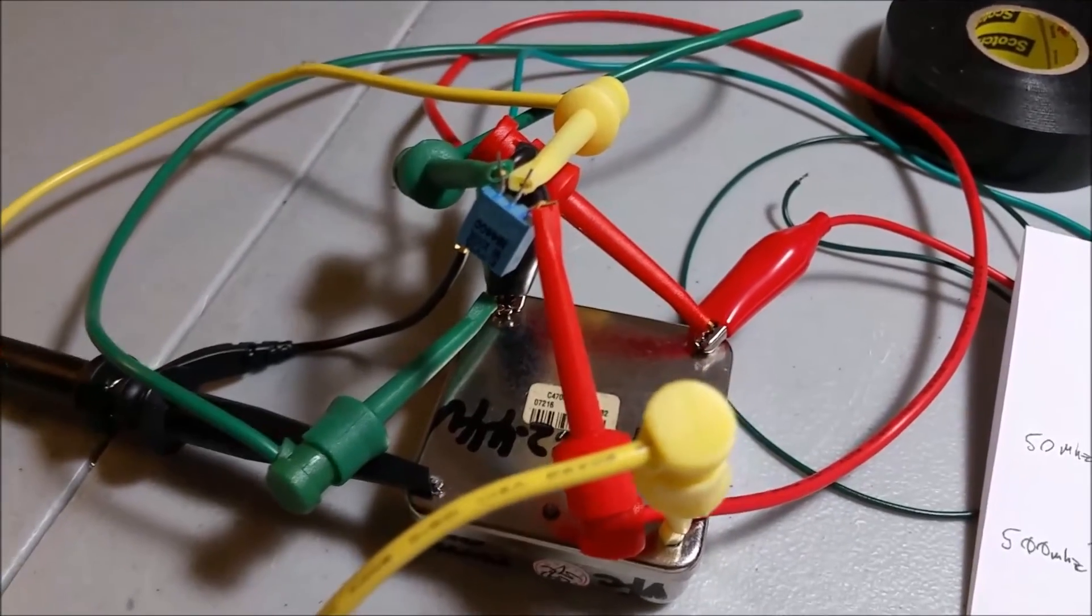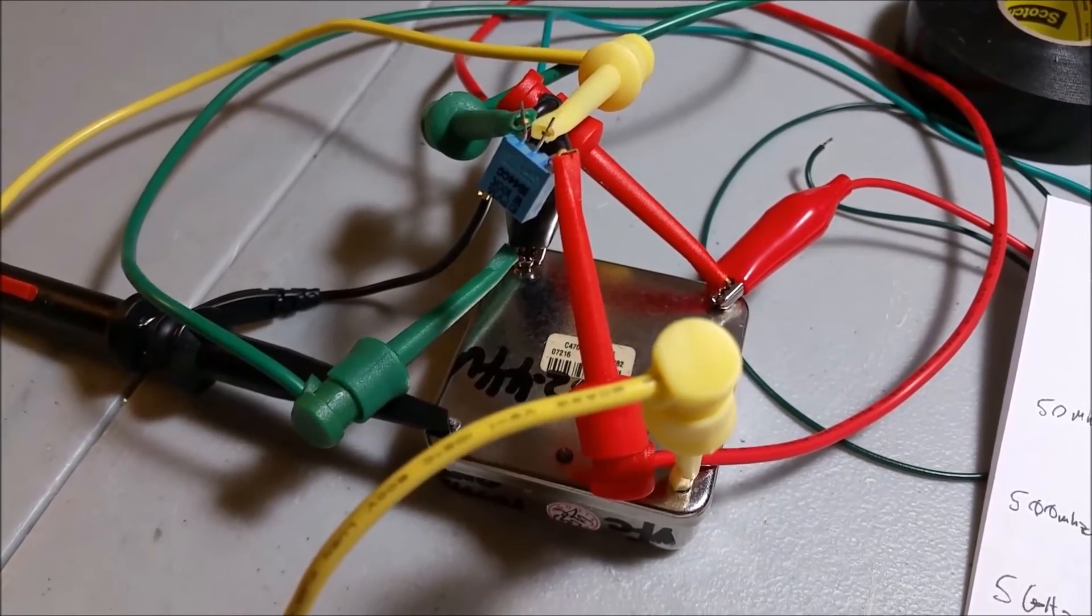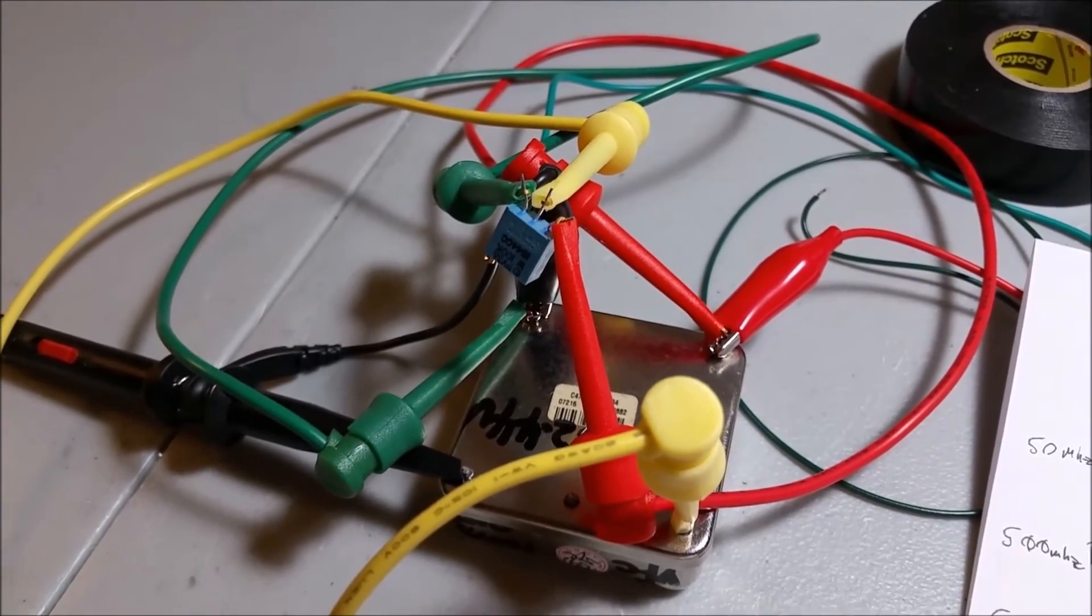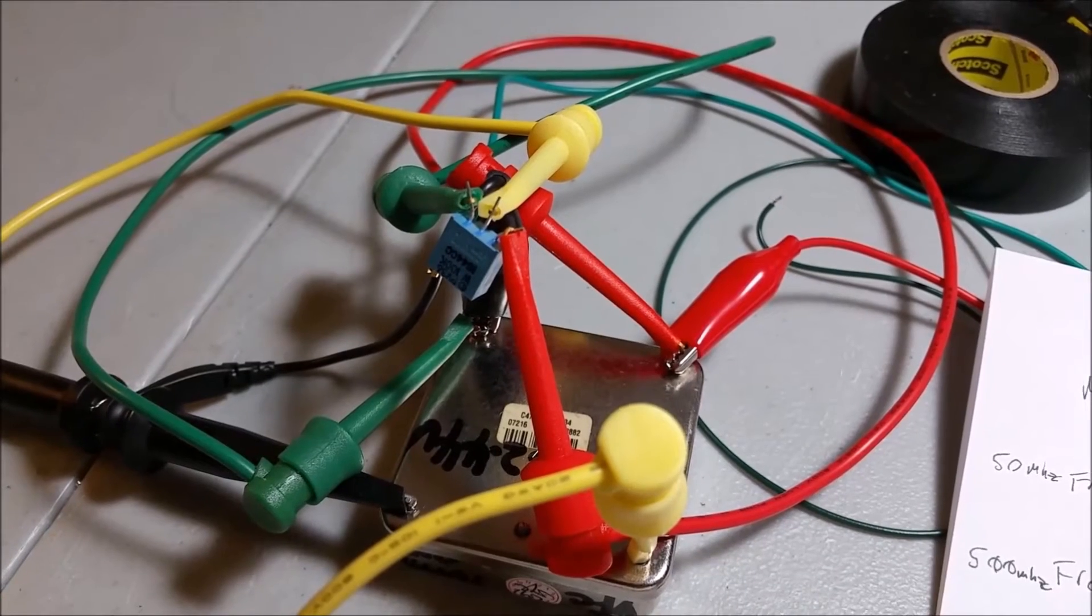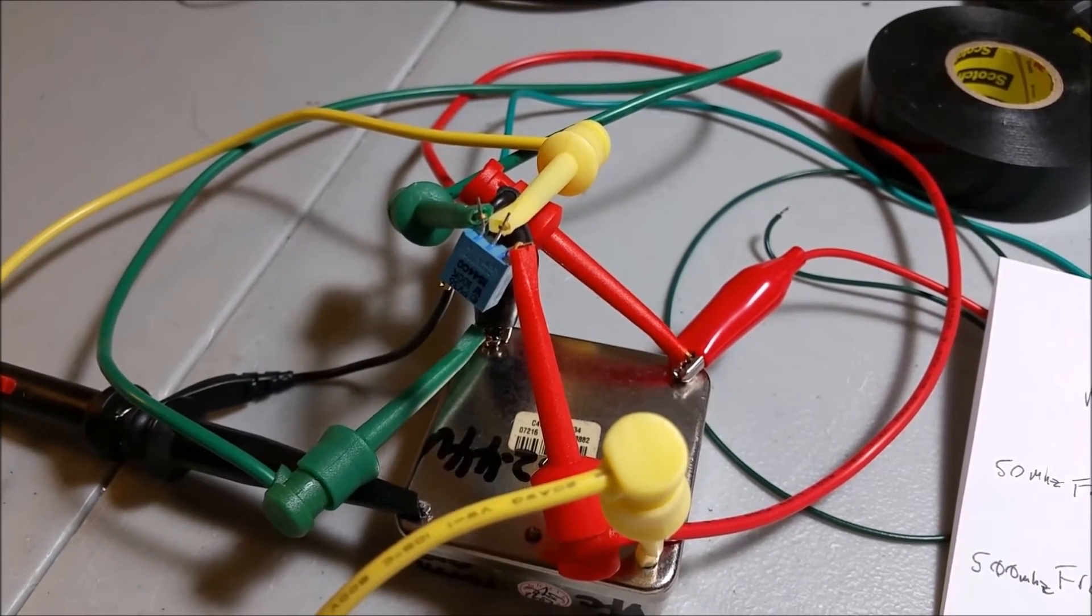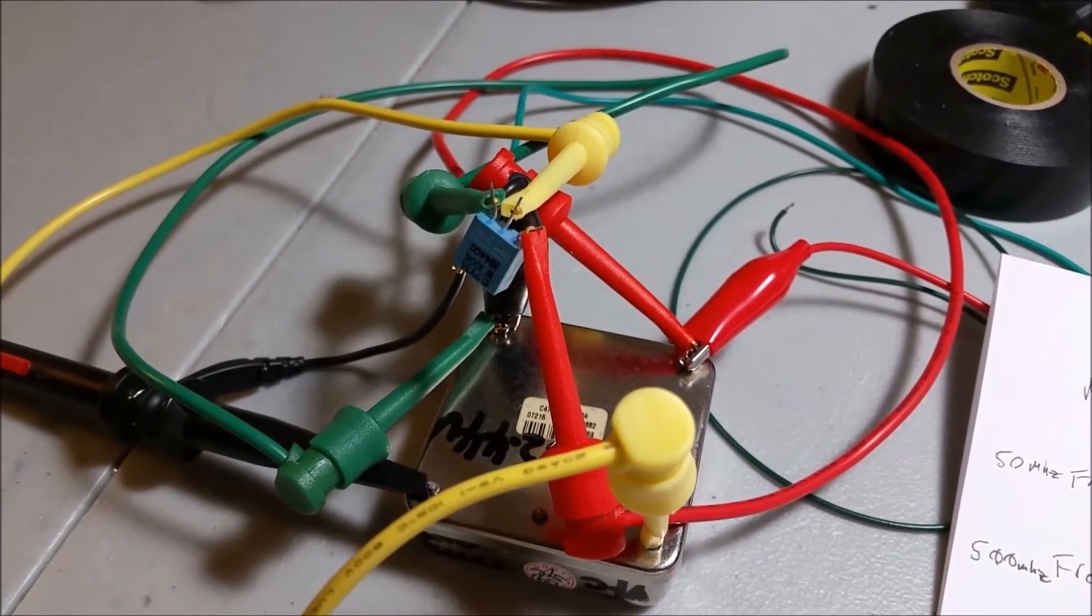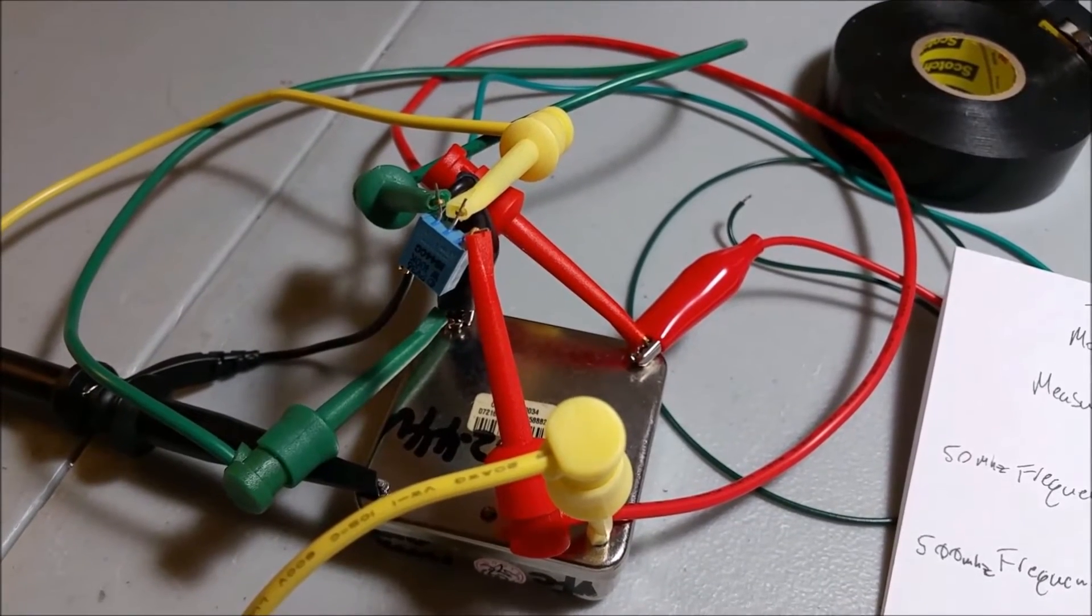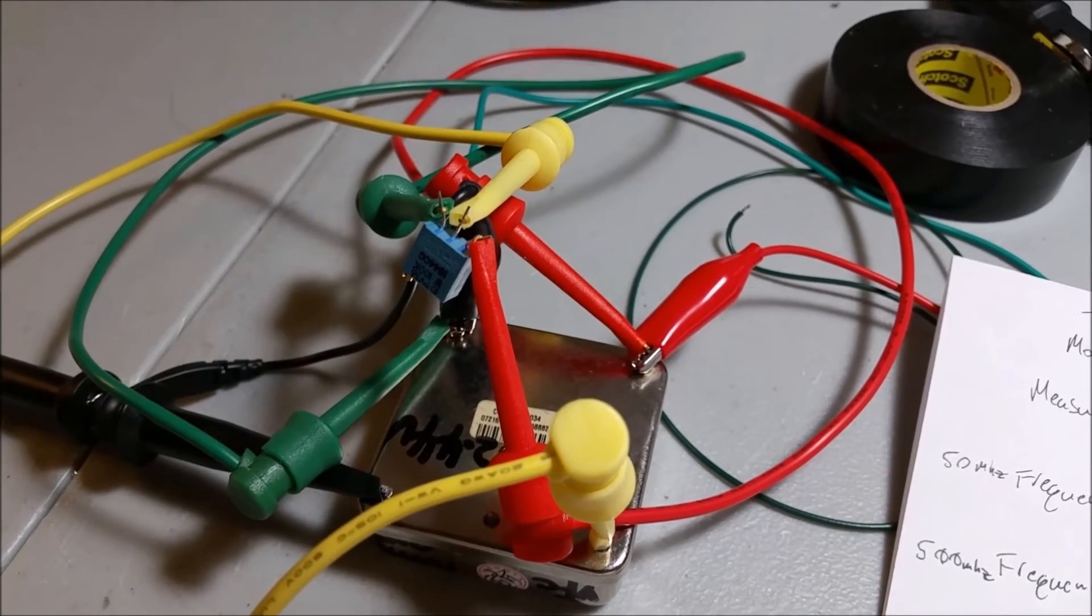These units, one of the big things if you're going to use one of these as a frequency standard for a transmitter, is your DC power needs to be very clean, which means decoupling caps. A lot of people seem to forget about the RF decoupling caps on regulators. Regulators are semiconductors. They can cause issues in RF environments by way of RF, by creating their own RF or being recipients of it. So you want to decouple, decouple, decouple. And then the other thing is to make sure the voltage is stable.